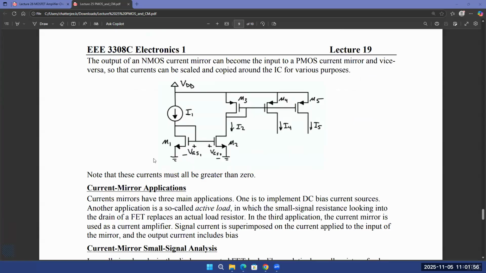So how do we utilize all of this? We just said that you want to replicate a current. Let's say you have this I1 current. You want to replicate that current multiple times because I might have 3 different current sources in my circuit. So how do I replicate the I1 current? I can mirror it one time. Using this configuration which we just learned, M1 and M2, putting M1 in the diode connected form and then having M2, if M1 and M2 have equal W over Ls, then this current I2 is going to be equal to the current I1. The currents in the 2 branches are going to be equal.